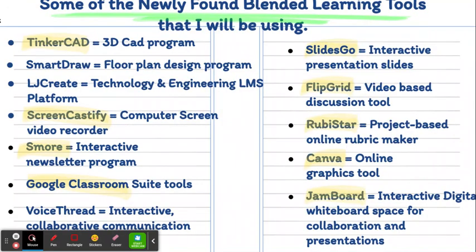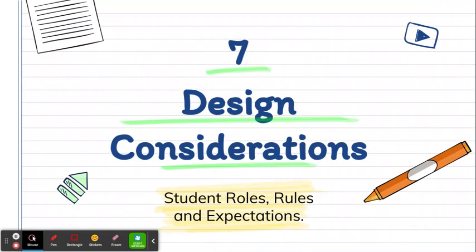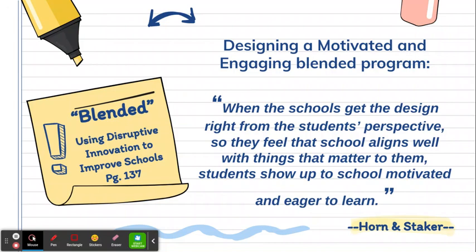What you see here is all different types of technology tools, or blended learning tools, that I will be using for next year. Some of the more important ones are highlighted in yellow. You'll see them there. I don't want to get into them too much because I'm running out of time here, but I did go into several of these during this course and the modules that we were working under. Okay. Up next, design considerations, student roles, and expectations.